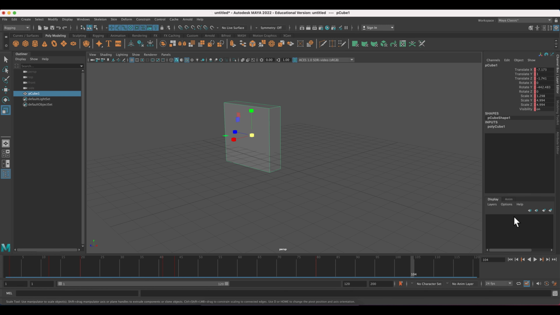options. Set a keyframe. Move it around. Set a keyframe, etc. And just kind of play around with what you're doing. And just kind of have fun for like 10, 15 minutes. See what you can create. You can always add more frames at the end. And just kind of create something interesting and fun with a cube.